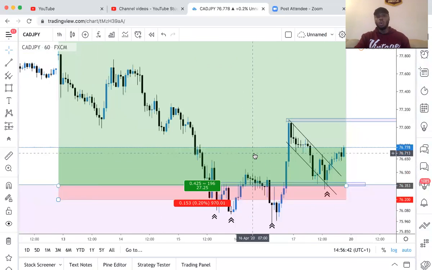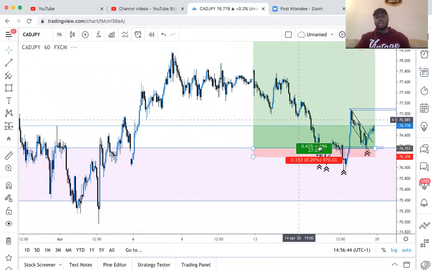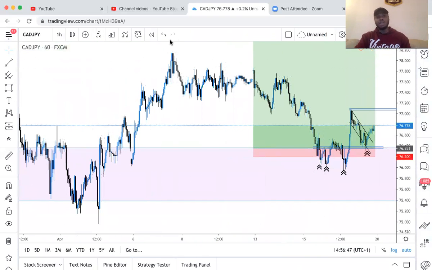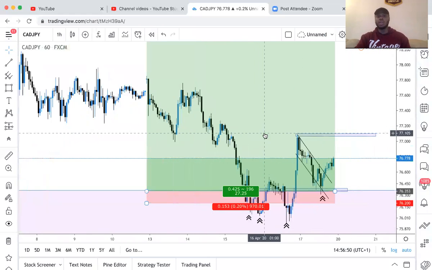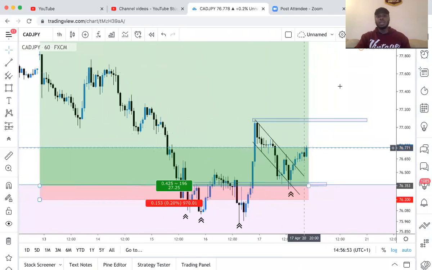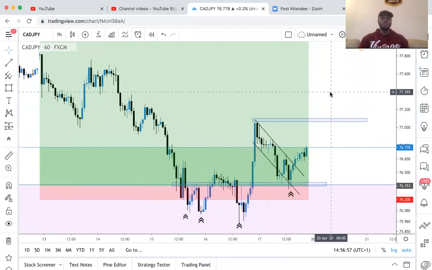But guess what? All of this is noise. Yeah. Price wants to go up to test the range and down to test the support zone. Everything you see in between is just lots of noise. So don't be fazed by all of this noise here, right? But we're in it good right now anyway. So moving on now. Let's go to another currency pair.